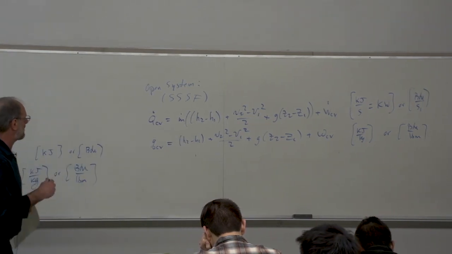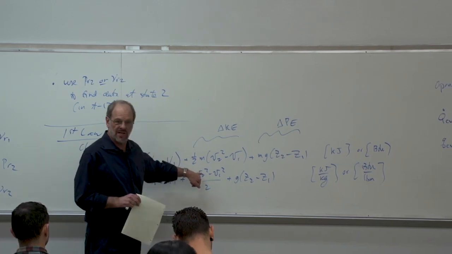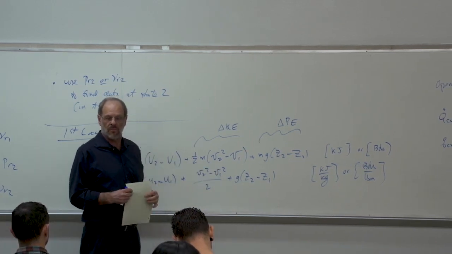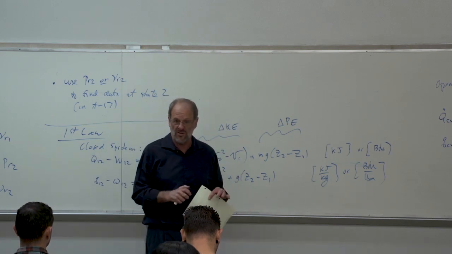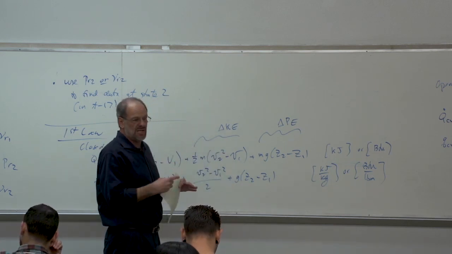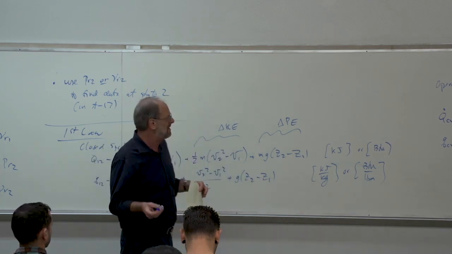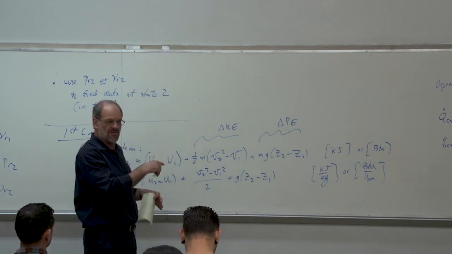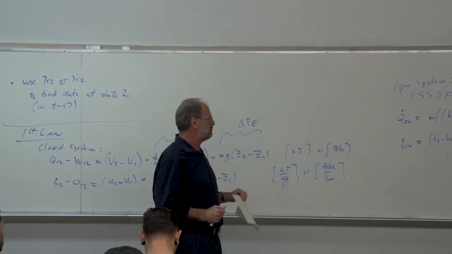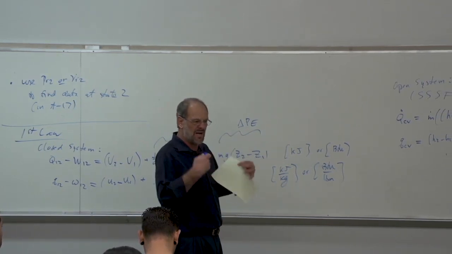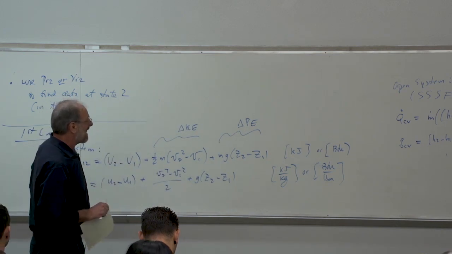A few other notes. First of all, I have used a kind of cursive letter V to represent velocity. So please don't confuse my velocity notation with that of specific volume. Specific volume, as we've seen already even today, is more like a little pointy curved letter V. It almost looks more like the Greek letter nu, doesn't it? But here I'm going to use a cursive letter V, so make sure you understand the difference in notation. In the textbook, they just use boldfaced print, so it's obvious what velocity is, but I can't do that. I don't have a boldfaced pen. So this is the way I do that.